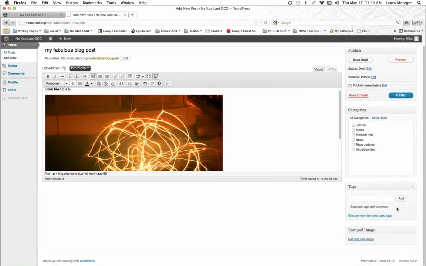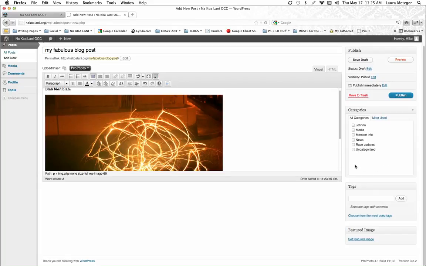Again, I'll just jump down to this tags area. Don't even worry about that. Categories. If all of the posts on our website are in a category, it makes them easy to search later on when our site really has a lot more content. For instance, race results, I have it as race updates. I'm going to try and get a complete list of categories.